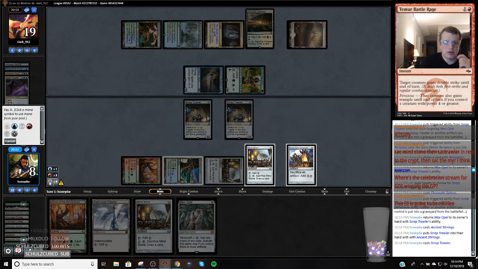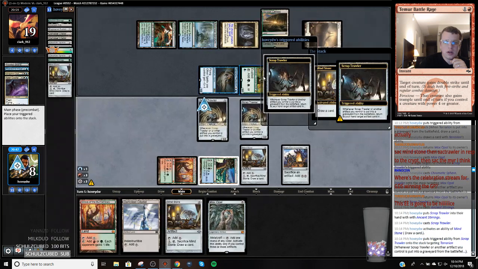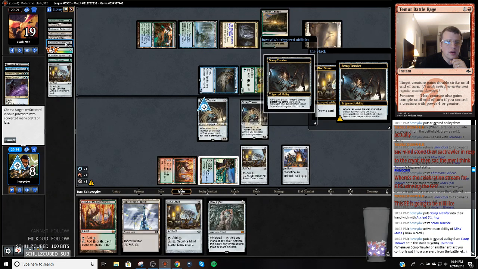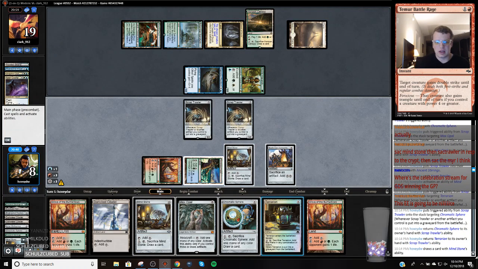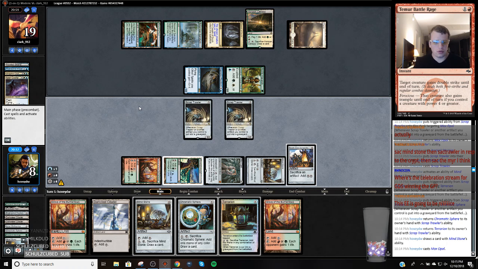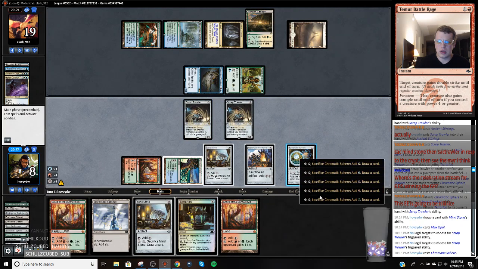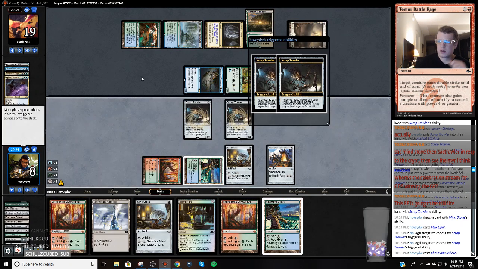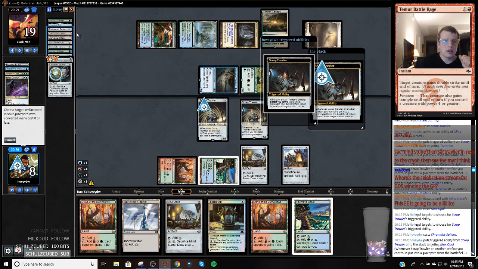Sack this. And if we find a Myr Retriever, it is infinite cards, even though this is pretty deterministic at this point. Oh, nope, shoot. Sack this, play this, make green. This gets back Mox Opal, this gets back EE.